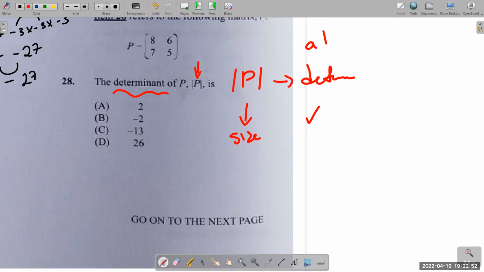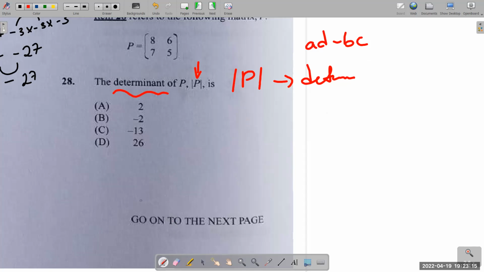This one has AD minus BC. What is the formula for the vector one? It's the square root of X squared plus Y squared. Everybody remember that? Please do not forget the difference between the 2 of them. They're 2 different things in 2 different topics, even though they have the same symbol.